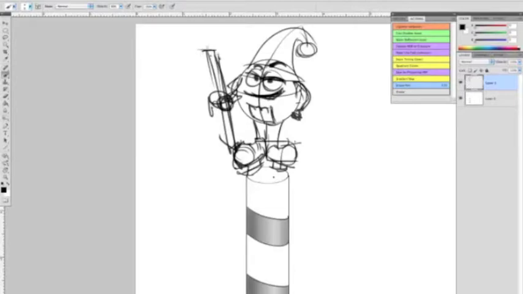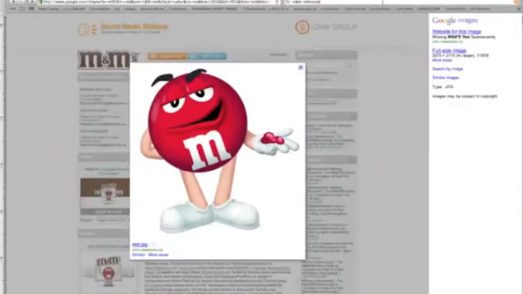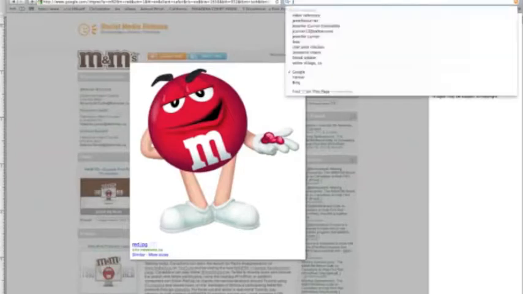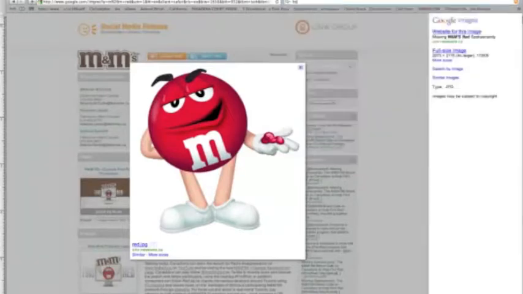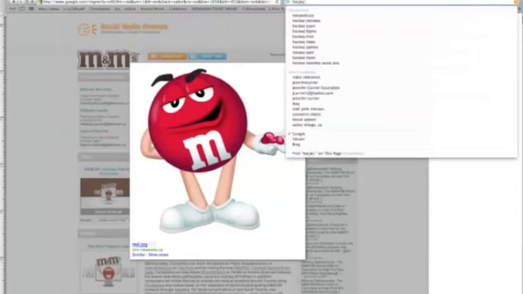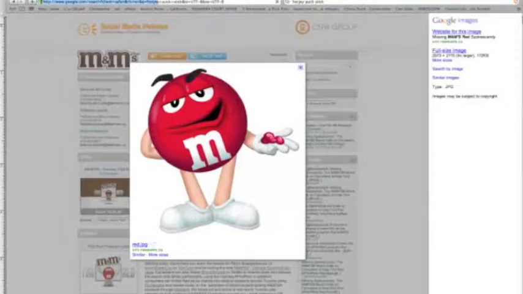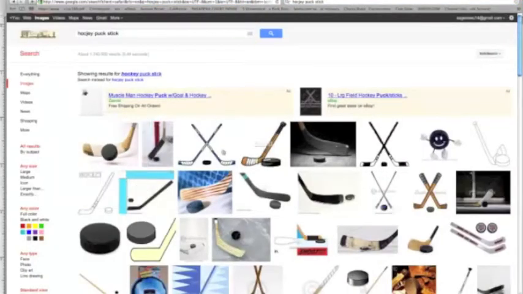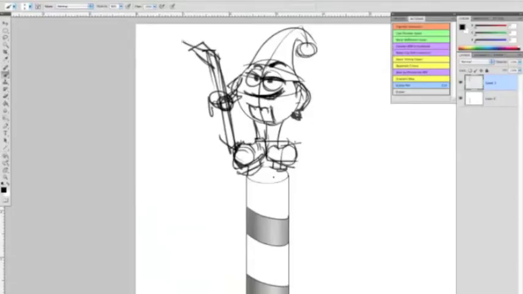And then I'm thinking his hands are just going off to the side. And I don't know what hockey puck sticks look like anyway, so let me type it in. Hockey puck stick. What does it look like? It's always good to use some reference. That way it makes your job easier. You don't have to think so much. So it looks like a very long stick. Much longer than I thought for the whole thing. Okay, so now we have this nice little rough drawing.